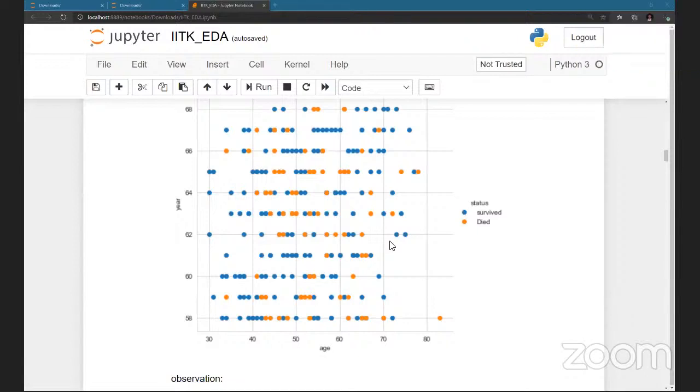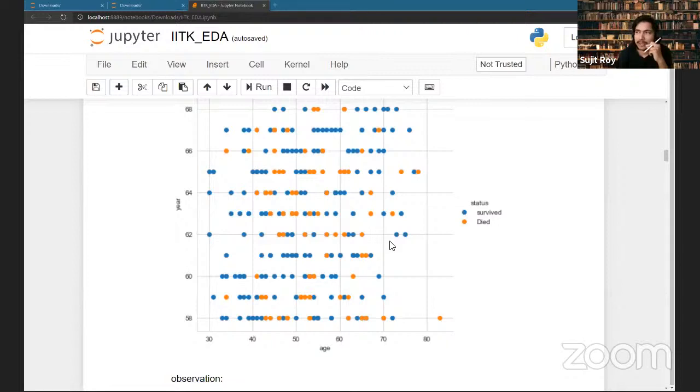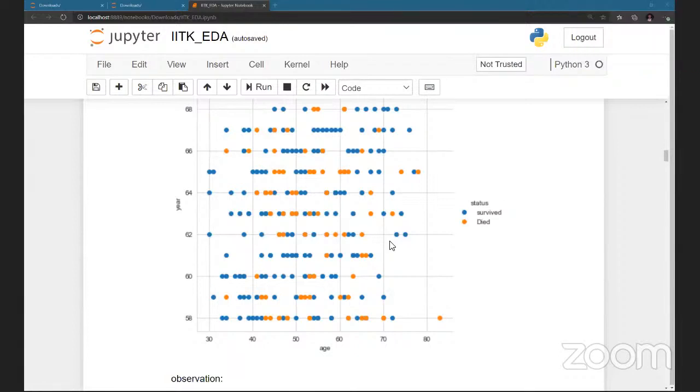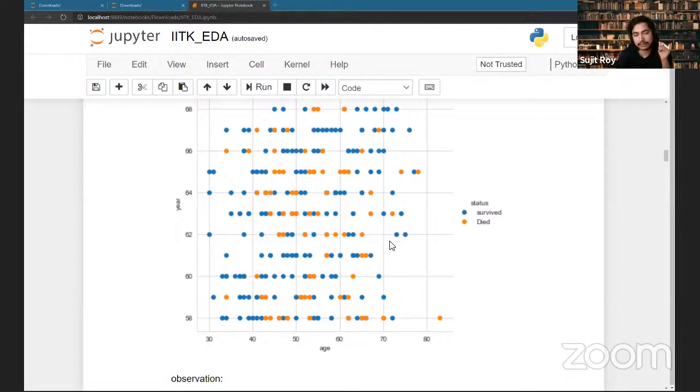Okay, so if they're overlapping, that doesn't necessarily translate to a correlation between them. We'll have to check for that. Right, okay. Thank you. It is not necessary, because it can be different. For example, if our data is distributed into different planes and you look from one specific point, the projection might look like they're all overlapping. So there will be some correlation between them, but I will not say that they're highly correlated. Okay. Thank you so much.